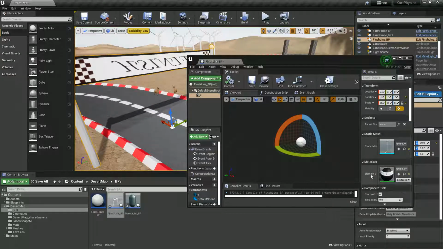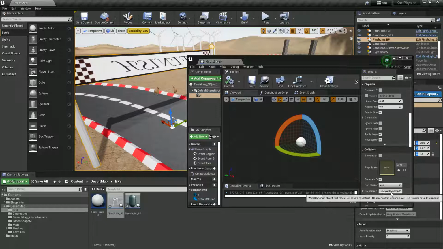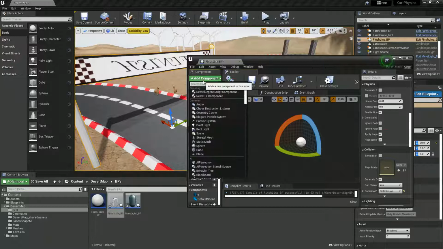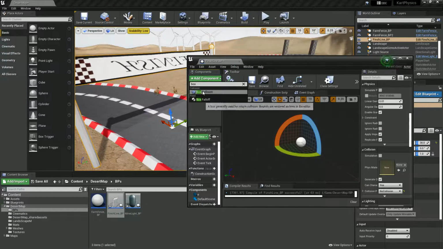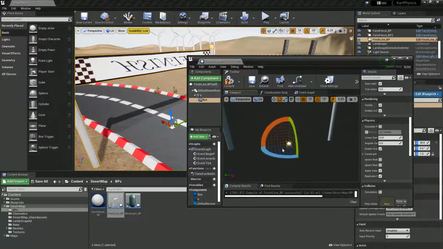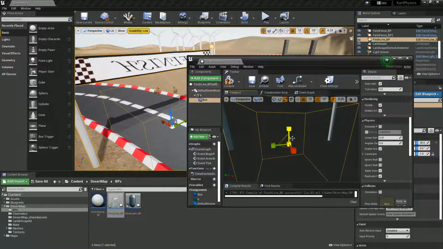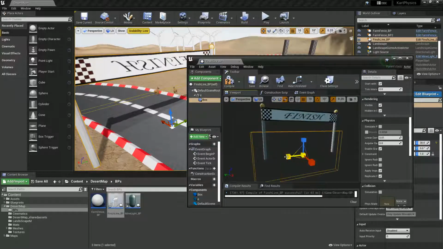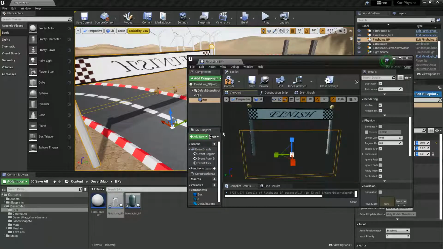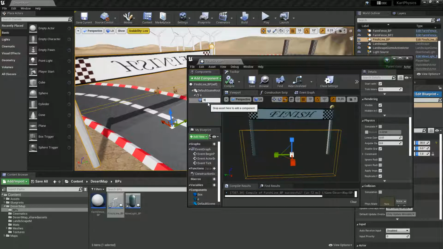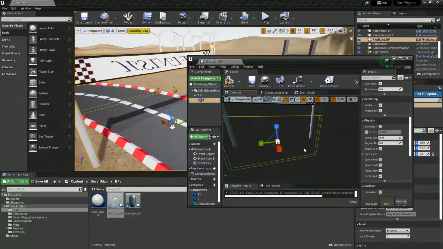And let's also turn off collision on the finish line. So set that to no collision, because we're actually just going to use a box collision. And this box collision. Oh my god, what's happening? Yeah, more or less that'll do. You can sort of fine tweak these a bit more. And I'm going to rename this to box 1. Just B1. Because actually we're going to have 3 of them.